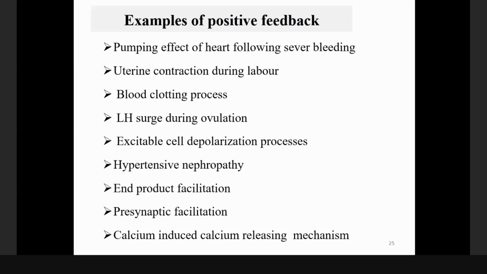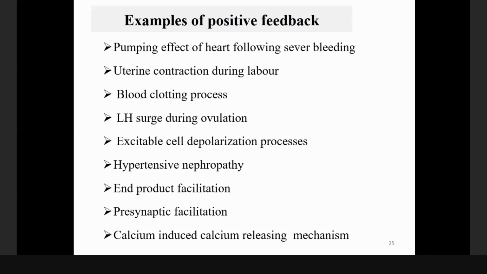Okay, so this is an example of positive feedback, and that is a disadvantage. End product facilitation. I mean that, for instance, there are a number of reactions in your body, like A plus B. Okay, so these can be reactants, then you'll have the end products. If the end product facilitates the enzyme, facilitates the reaction, that's called end product facilitation. But there is also end product inhibition. That is negative feedback.